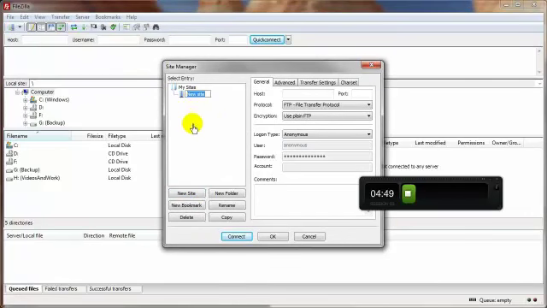And you don't really have to do it this way, but I'm going to keep things permanent in here, at least for this demo. So I'm going to go ahead and give this one a name. And you can name it whatever you want. And over here, put in your host name.